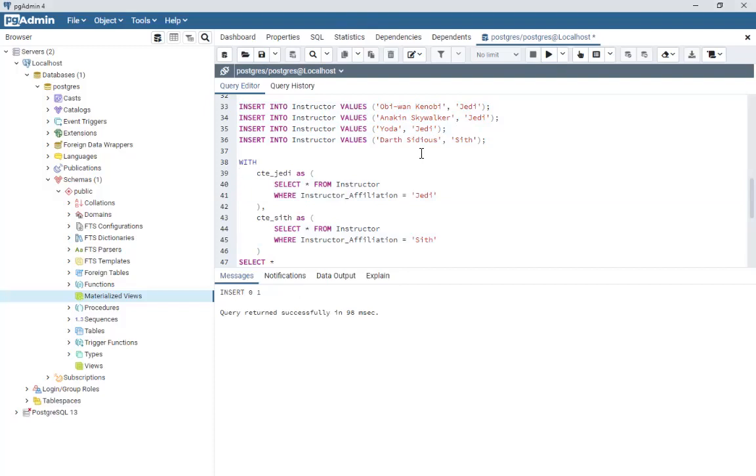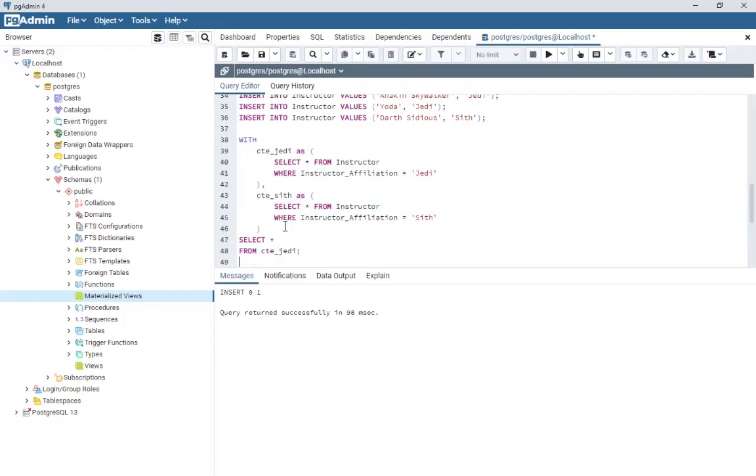For the Jedi query, I'm calling it CTE Jedi and the Sith query CTE Sith, separated by a comma. So this is one common table expression, and this is another common table expression, right?